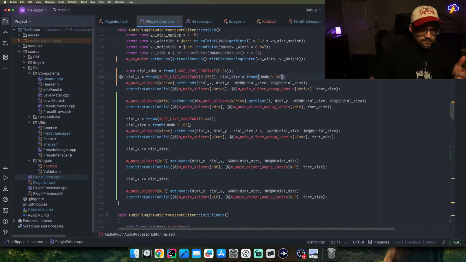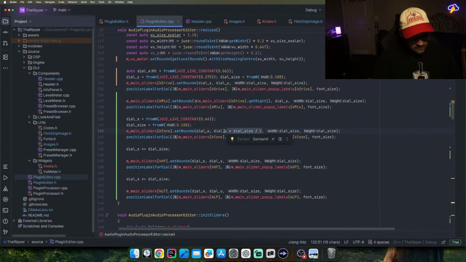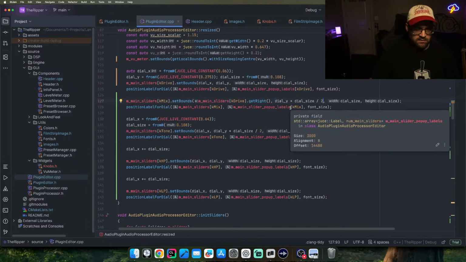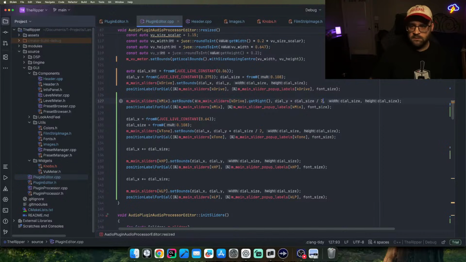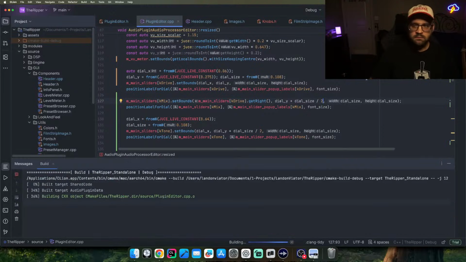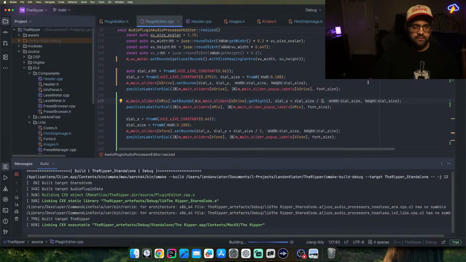And then like this, I think. Yeah, drive bigger makes sense to me too.